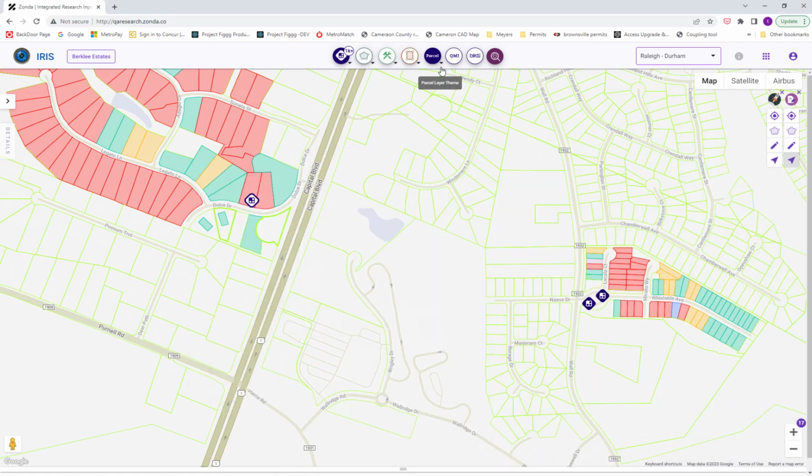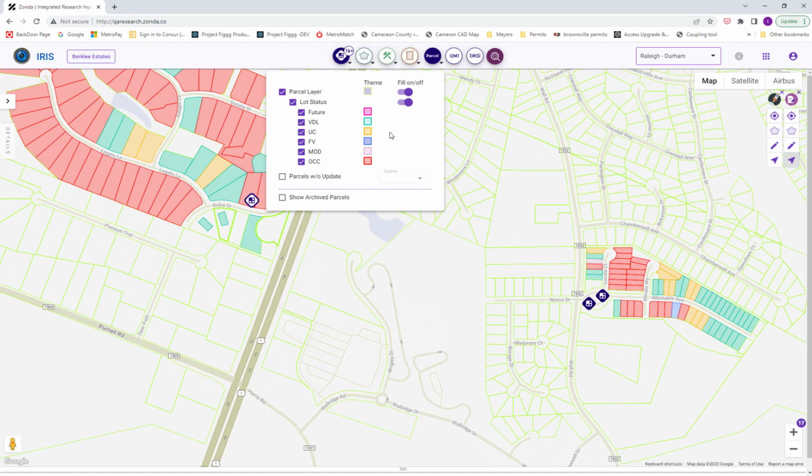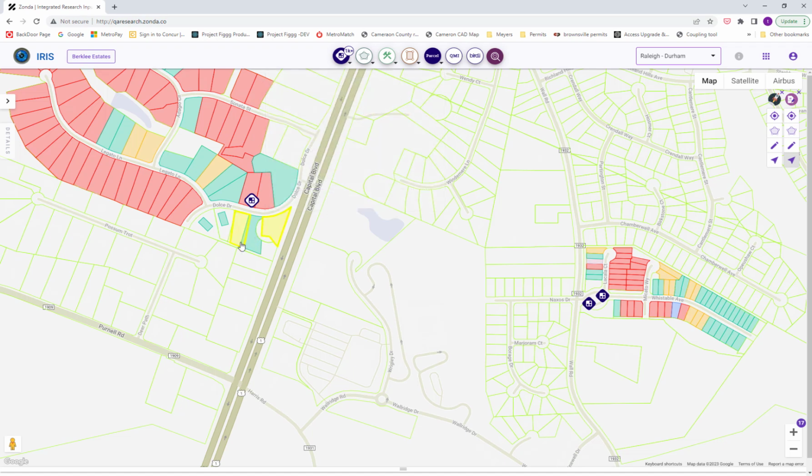So if I go to my parcel filter tools and show the archived parcels, I can see where there was a lot here originally that is not part of the new updated layer. That's going to require a little bit of research. So the manager would go and take a look at the plat to see if that's a lot that we need to restore.